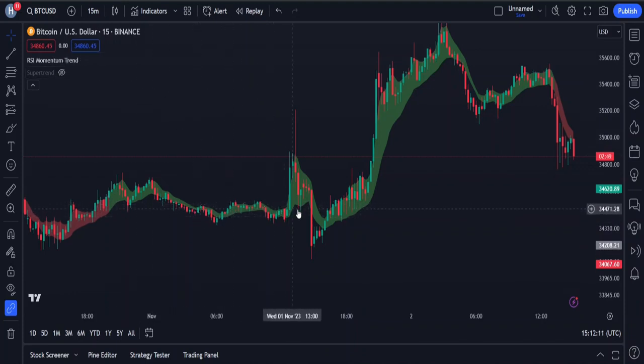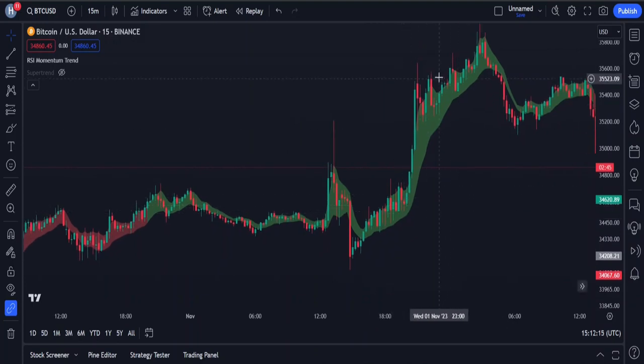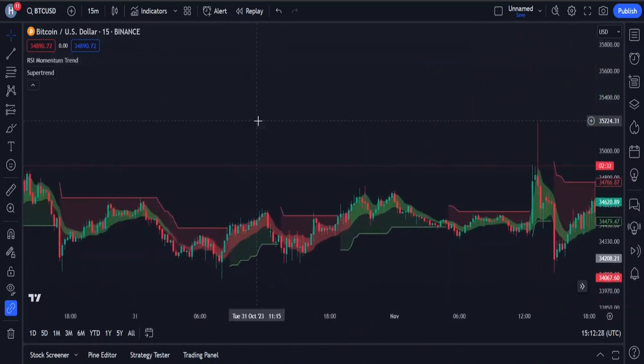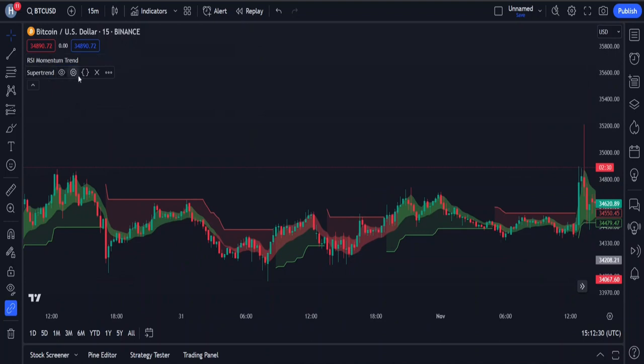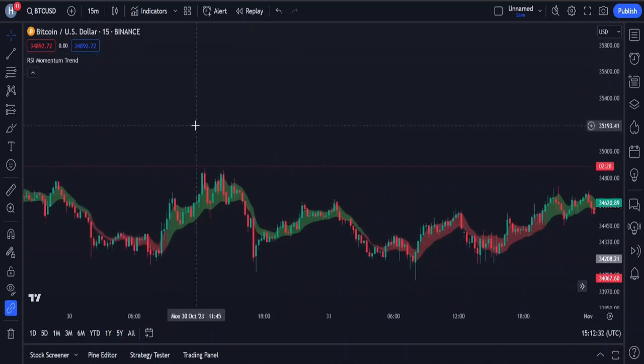While on the other hand, if we have a look at the RSI Momentum Trend indicator, we can clearly see that it was able to accurately determine the start and end of the trend, with no false indications of the trend of the market going in the opposite direction. Such an accurate trend indicator is invaluable to our trade execution. I'm going to show you a super easy strategy that you can use in your trading using this indicator.